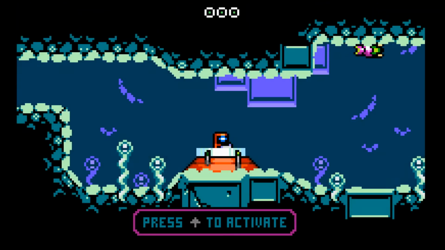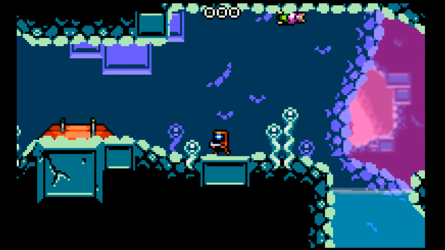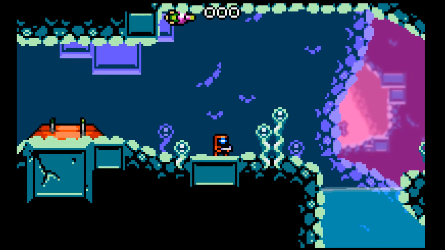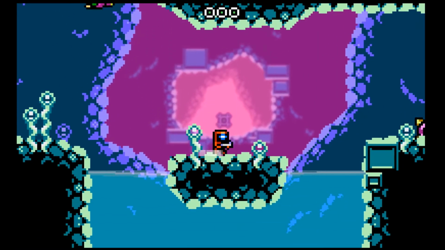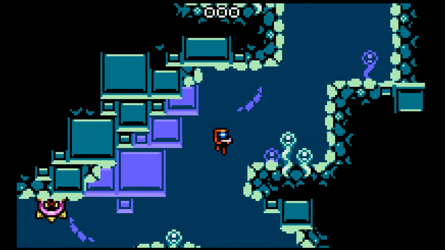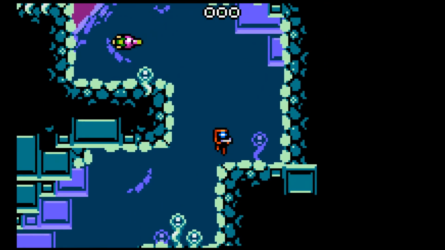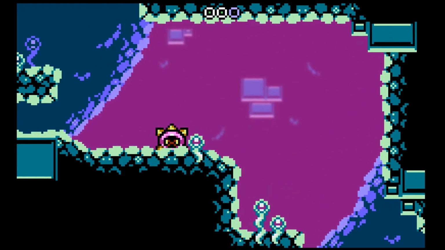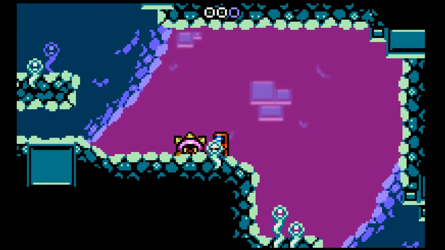So here we are in the world of Xeodrifter. We can jump, we can shoot, and we can crouch. Those are all the things that we can do for now, but as the game progresses we will unlock more powers, and that jump was awful. But now we are great, things are going just great.